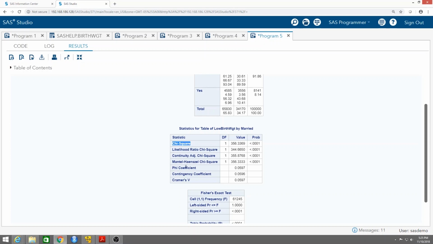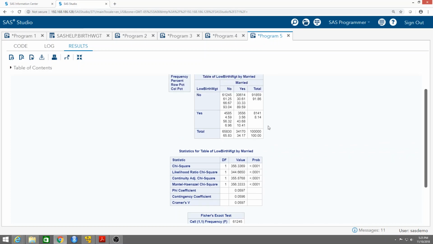These are all basically alternatives to the chi-square test statistic, but this is the basic one. And this here is the so-called p-value. If that p-value is less than, let's say, 5%, that's kind of the cutoff point in most cases for most research purposes. If this value is less than 5%, then yes, you can say there is a relationship between these two variables.